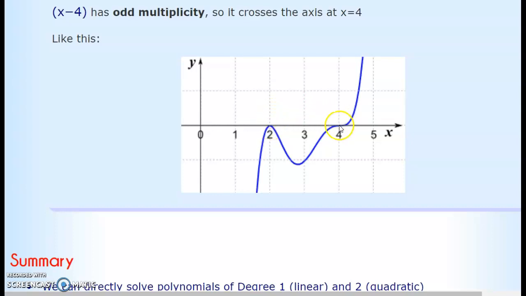We have another x-intercept here at 4, and you see how this looks like a wiggle. It's not shooting through just like a line. It's making a wiggle. So we definitely have an odd multiplicity that's bigger than 1. It looks like maybe a multiplicity of 5, but for sure at least 3. But the multiplicity gives us information like that about our graph, and it gives us some information about our polynomial as well.